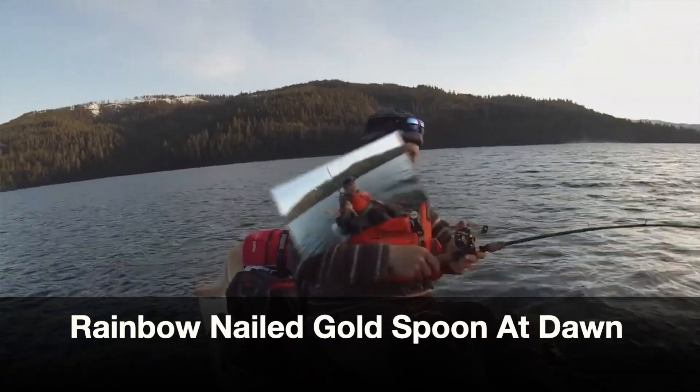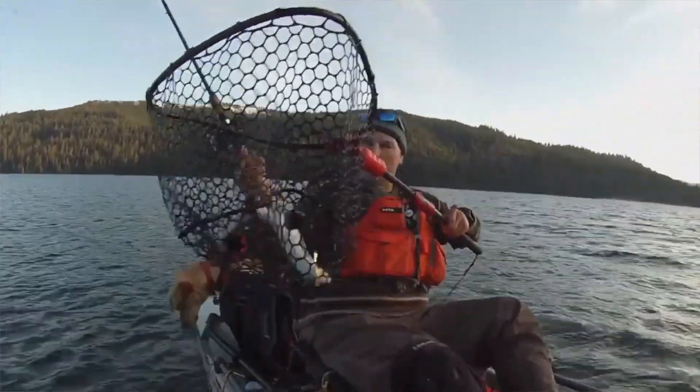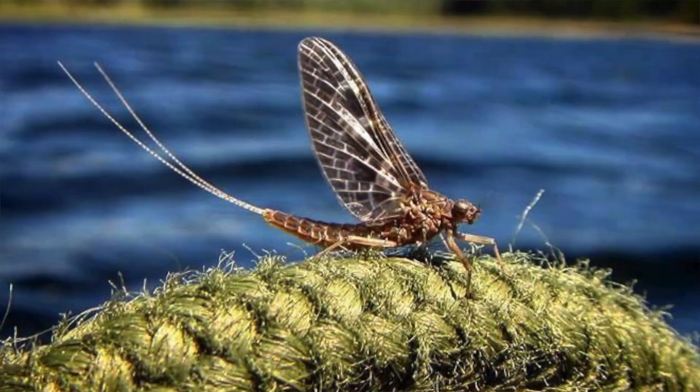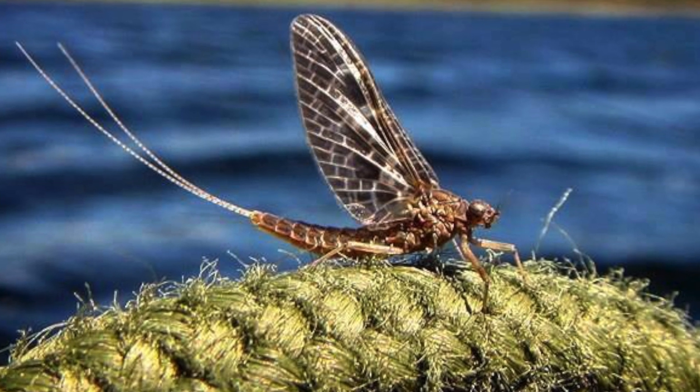When the bold stuff doesn't work, I find myself falling back to gold. I'll use these colors any time of day — morning, night, overcast, or clear. Most Sierra lakes are fueled by bugs; the primary forage in a lot of those lakes is insects. Some lakes feature minnows — lakes like El Manor — but they're kind of out of the mainstream. When trout are feeding on insects, you can't match a size-12 mayfly nymph with standard trout gear. It's very difficult to match the hatch, so instead of trying to match what the fish are eating, show them something that really stands out.